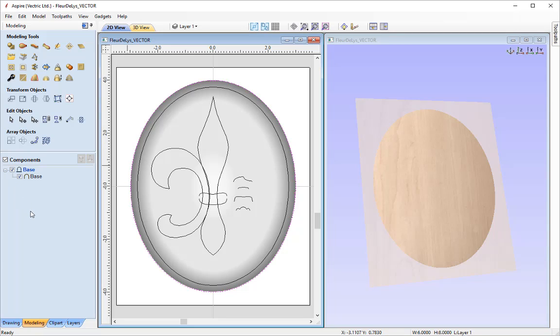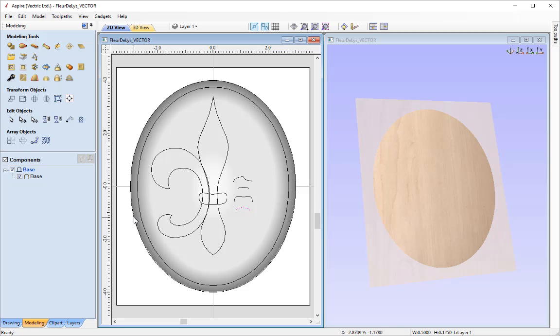So let's think about creating our next shape. Now the next shape that we're going to create is our border for our base. And we want to use this oval vector here as a drive rail. Now what we want to do is extrude this shape here, which is our vector cross section. And we essentially want to extrude that all the way around our drive rail, like so.